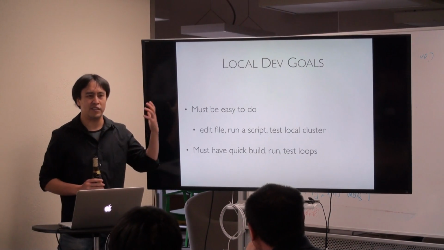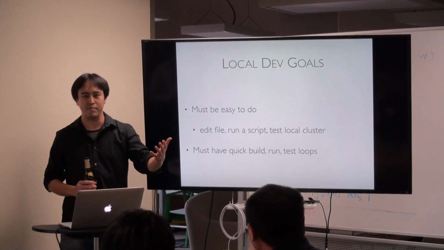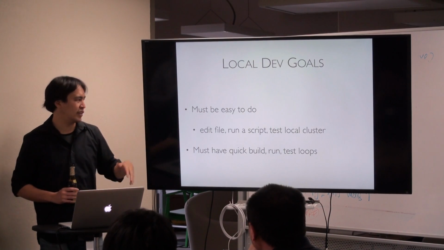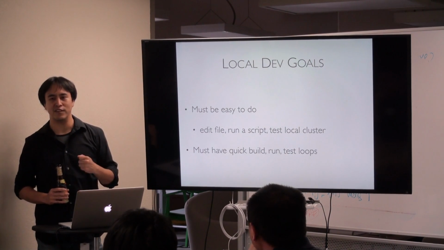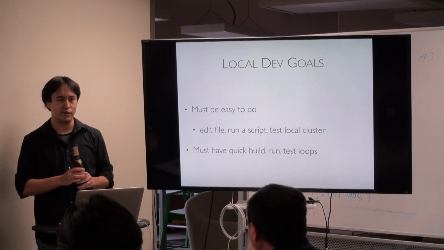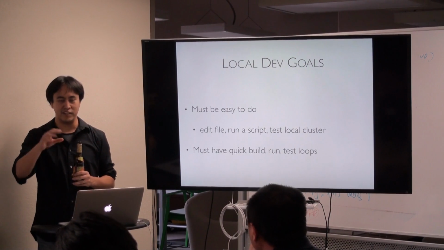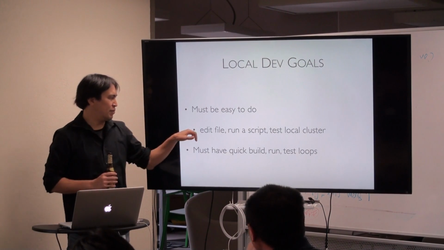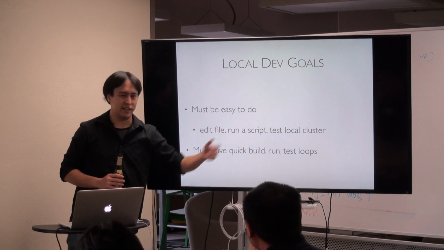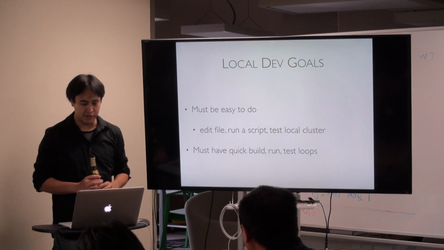It should be as simple as running a script that's essentially a compile or build phase, and preferably that script goes by very, very quickly. Then have them test the local cluster on their machine against that, whether it's hitting an endpoint, checking some front-end feature, or checking some logout. It almost doesn't matter. But this edit, build, and test loop has to be very, very quick. So that's kind of what we're talking about there.